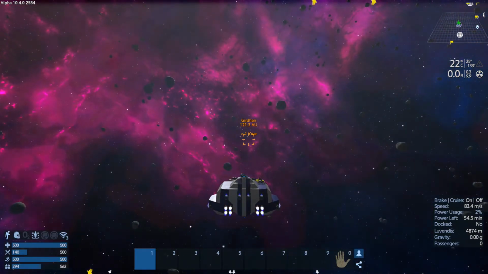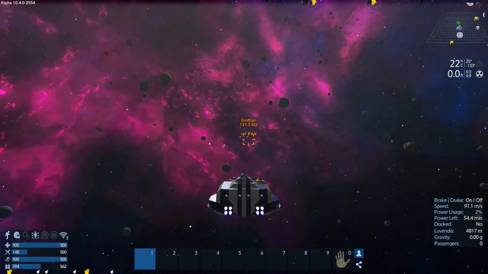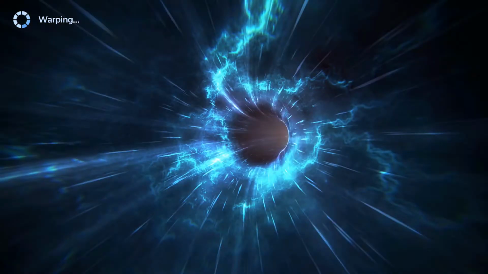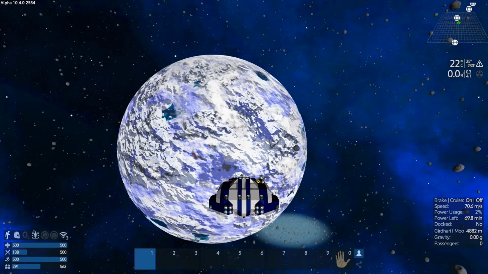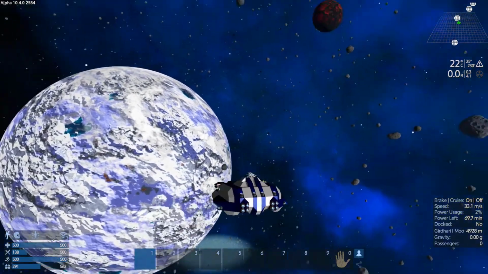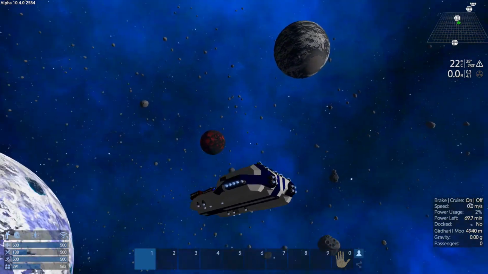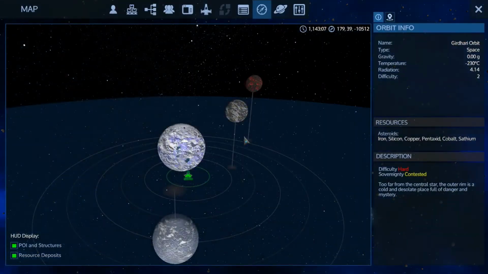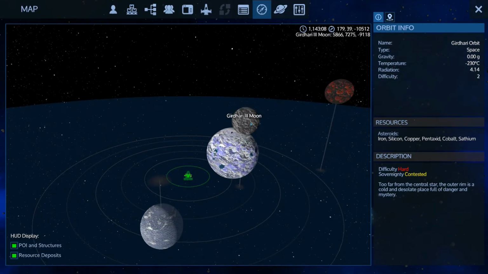All right. To Gerd Harry. Gerd Harry? Gerd Harry. Something, we're going over here. We're going to go check stuff out. We're going to get us some Sathium and some other goodies and all kinds of stuff. All right. So, what are we looking at here? Wow, three moons, huh?